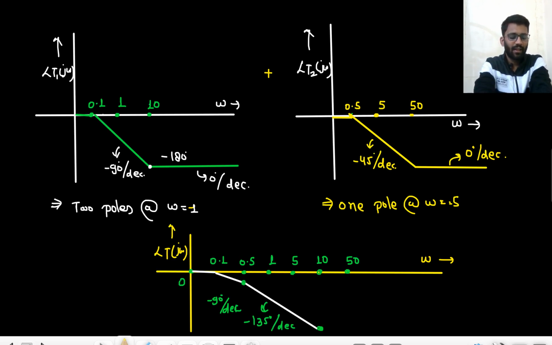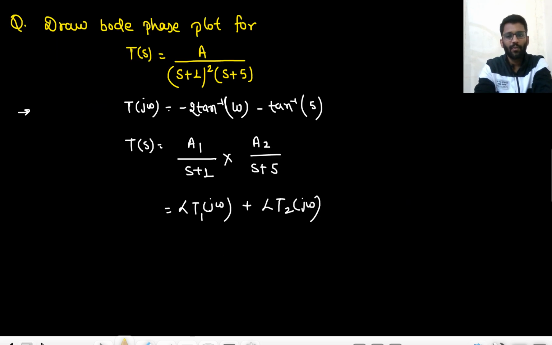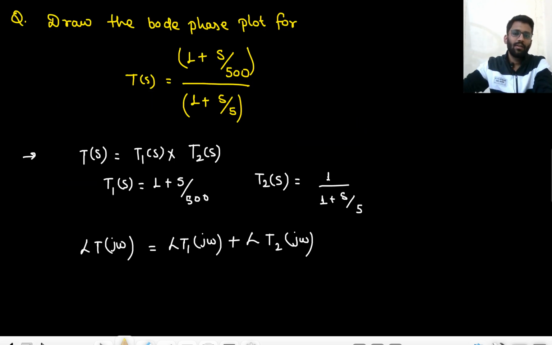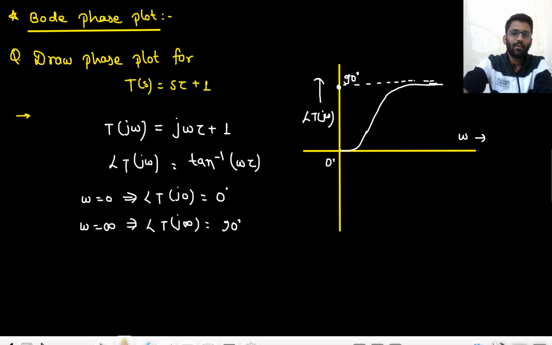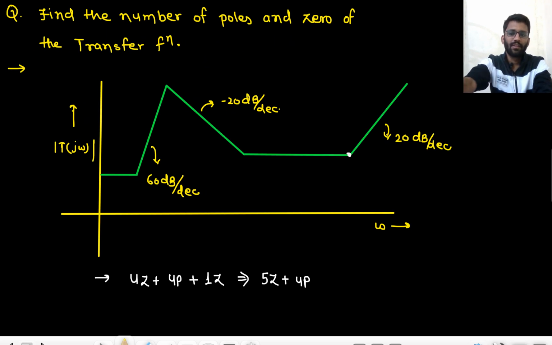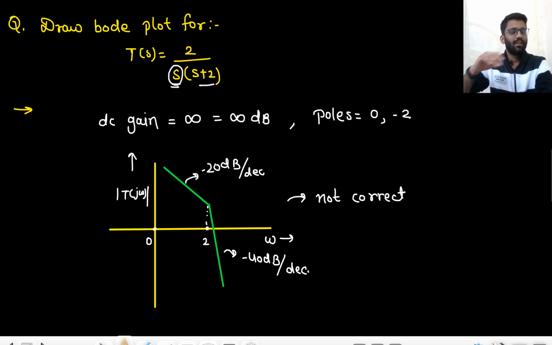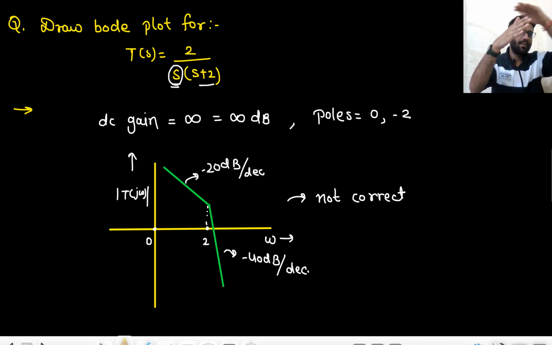And in analog electronics, we will not draw phase plot. We will only plot magnitude plot. These magnitude plots that we draw here are important. When there is a zero, you give 20 dB per decade slope, and when there is a pole, you give minus 20 dB per decade slope, and you keep on adding the slopes. Okay, you encounter a zero, plus 20 dB per decade. You encounter a pole, plus 20 minus 20, 0. When you encounter another pole, that means 0 minus 20, minus 20 per decade.